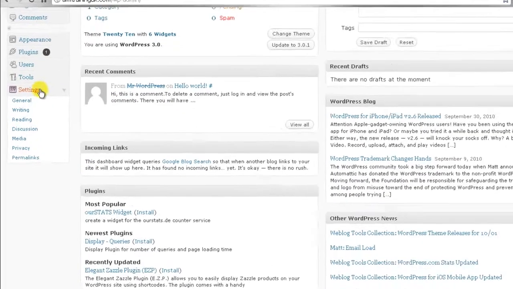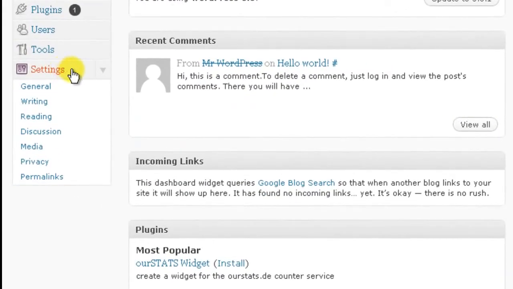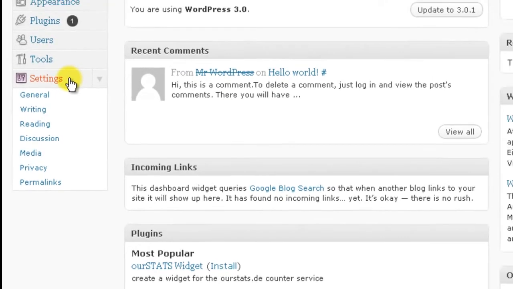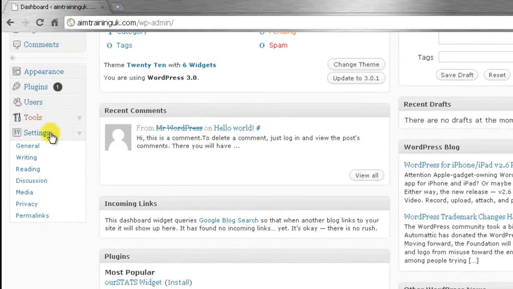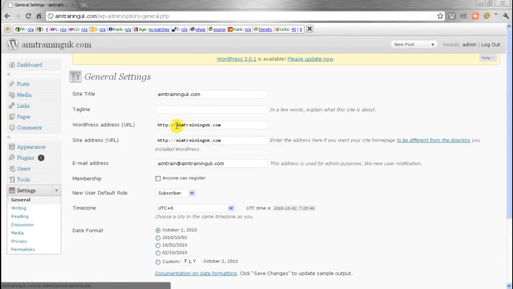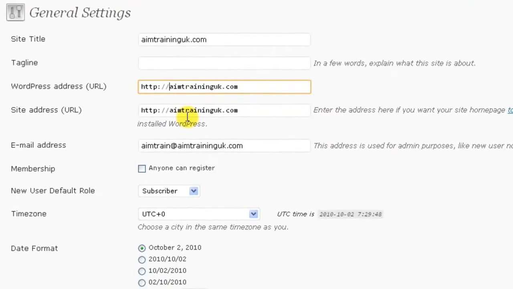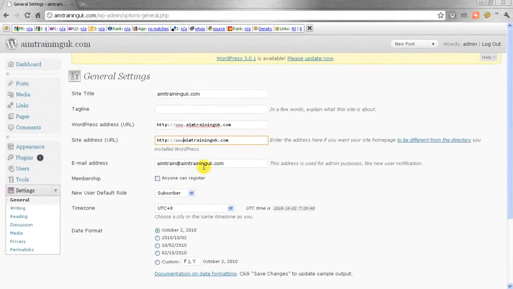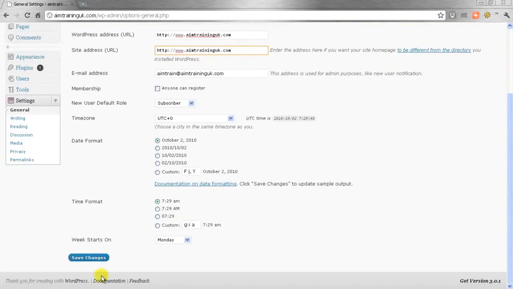Now we want to go to settings initially, and the first thing we're going to do is put the www on the front, because as you can see, it doesn't have them at the moment. So we're going to go into general settings, and the way you put your www at the front of your site when you've first uploaded WordPress is simply to go into the general settings, where there's one that says site address and WordPress address URL. What we're going to do is put www in both of those, and the dot, obviously, and I'm going to put that in there as well. We're going to go save changes.